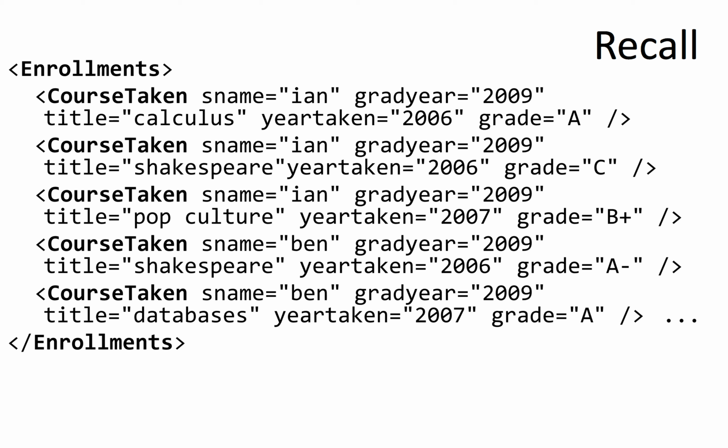So here's the input, right? We have a denormalized representation. Notice that all the graduation years are the same, 2009. So presumably this is all the folks that were enrolled in that particular year. There's the first one we had, way at the beginning of the lecture. Perhaps we want to send it over and store it for permanent storage, but we want to normalize it first, right? So how do we do that?